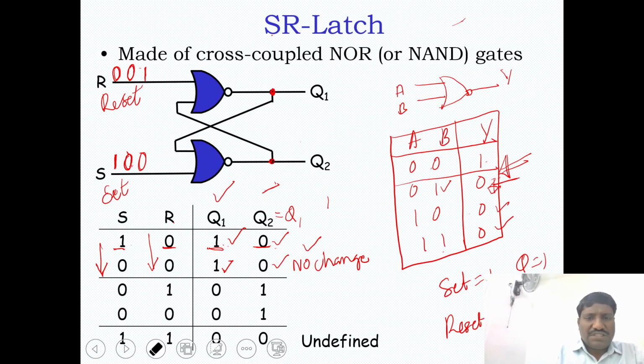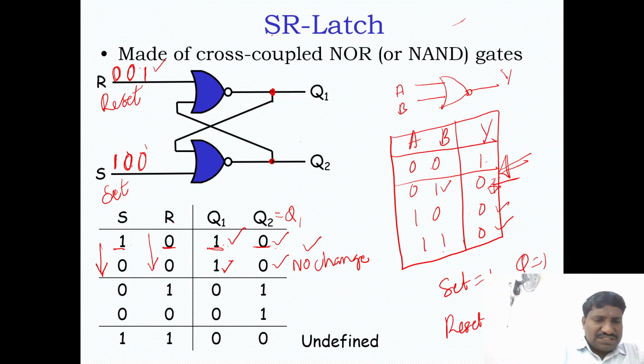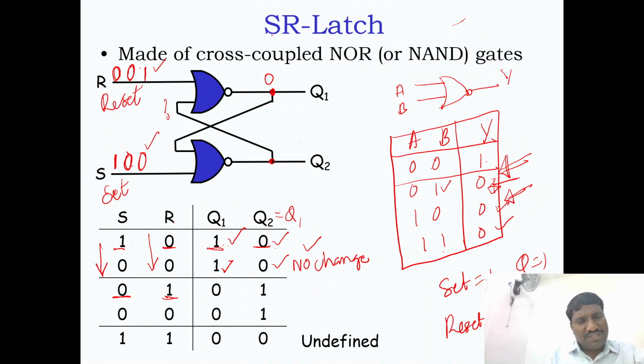What we are doing? We are just looking at the circuit functionality when R is equal to 1 and S is 0. R is 1, S is 0. When one of the inputs to the NOR gate is 1, output is 0, from this table. So output is 0. I don't know what exactly this is right now, but I know that this is 1. One of the inputs is 1, output is 0, and I can say that without knowing the second input.